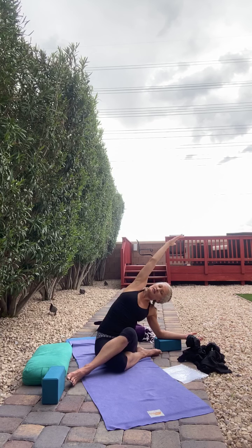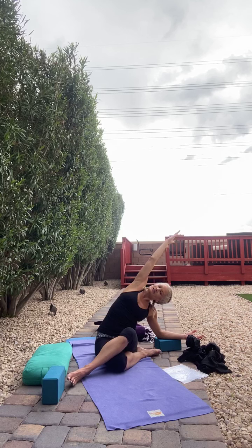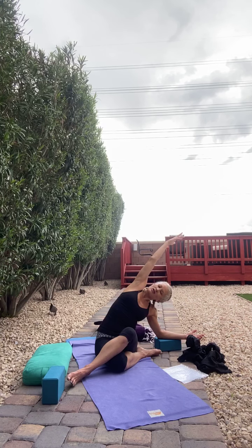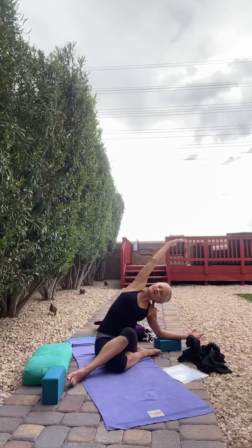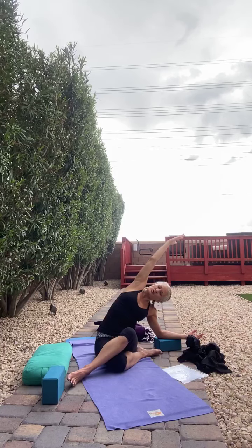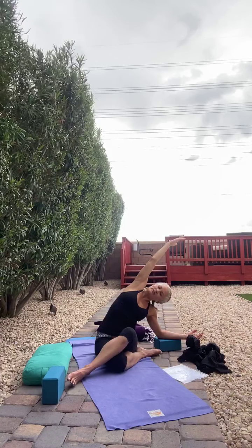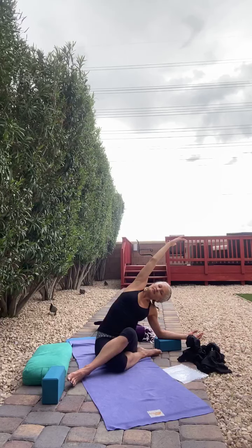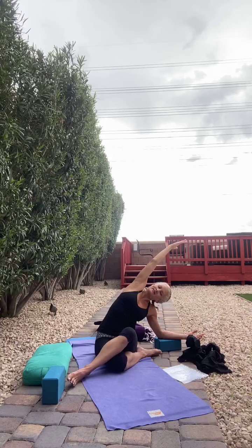So how the Yin yoga style works is that we get our bodies into a position, into a pose, an asana, and then we stay. Sometimes that's the hardest part of this style of yoga, to actually resolve to staying in the pose. Decide that you're going to stay. And as you stay and you hold and you breathe, the body will eventually open up. So let's stay this side for 3 more full breaths.